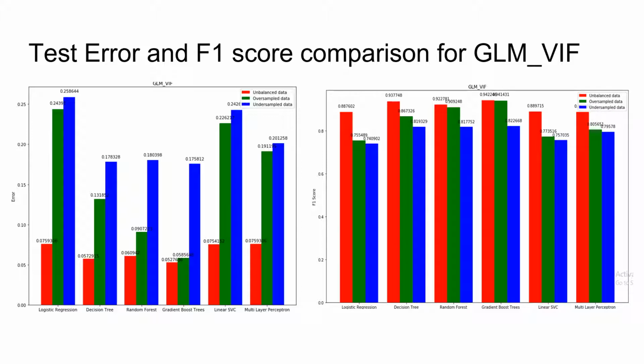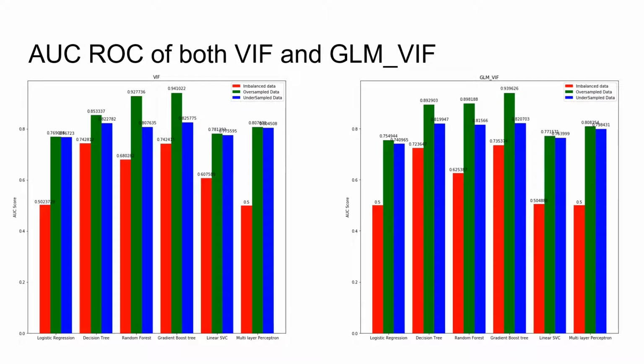Solely looking at the test error does not tell us enough about our models, however. This type of evaluation is limited only to the results of our experiment but shares no additional information on the nature of the data/models. Therefore, we also look to the F1 score, which provides a bit more information with regards to precision and recall. The F1 score graph is shown on the right. We see the same general trend that we saw in the test scores, in that tree-based models outperform the other models, and that the imbalanced scenario is the top performer. However, this goes against our hypothesis that balancing data should generalize into a better model for new data.